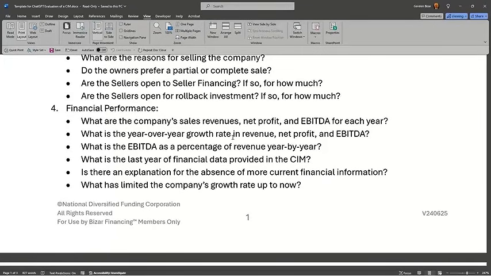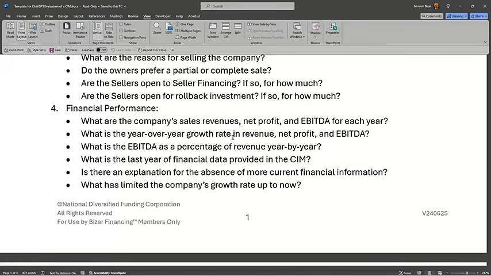What is the EBITDA as a percentage of revenue year by year? All right. We're buying companies now where the gross profit is like 90% and the EBITDA is 80%. Their cost of goods or cost of services are so low relative to the value that they create that there are huge margins in some companies. I want to buy huge margin companies all day long, because if any little thing changes, it's not going to affect the profits that much. Whereas if I'm working on a 3 or 5% net profit margin and one of my costs or expenses increases and I don't catch it right away to feed it back into new pricing, then I can lose a whole lot of money before I even know it.